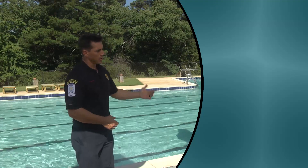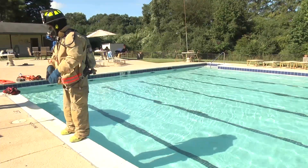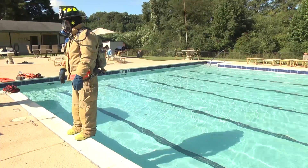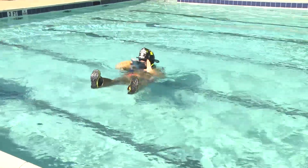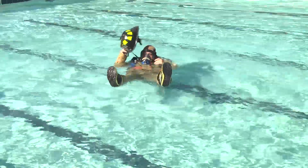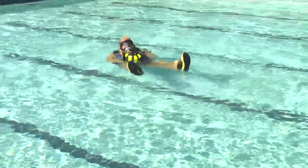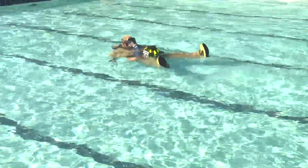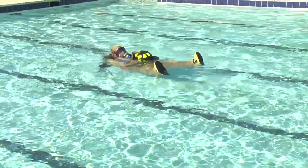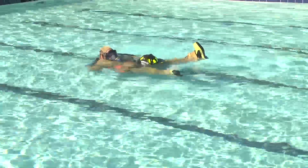In this segment, we're going to show you how, if you fall into a situation where you can't climb out, you can doff the gear that's going to take you under. Brad grabbed his helmet and protected the mask as he entered. He's floating with his feet up out of the water to keep his boots from filling. He's going to take his helmet off and can trap some air in it to help with flotation. Remain as still as possible so you don't lose the air trapped in the gear. You'll be able to float for about five or six minutes before the gear weight starts pulling you under — so you have a little time to get out.